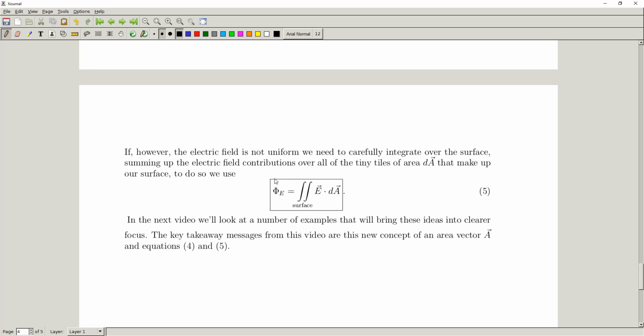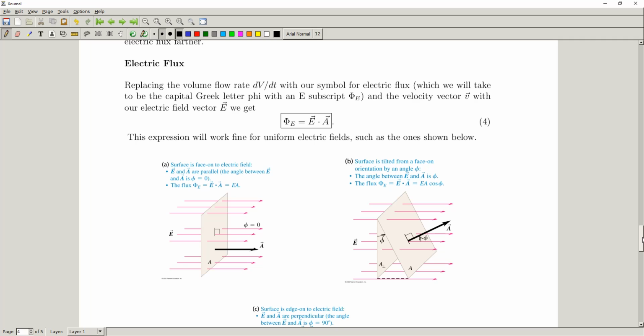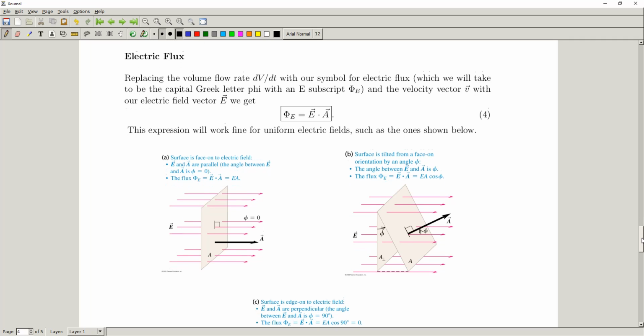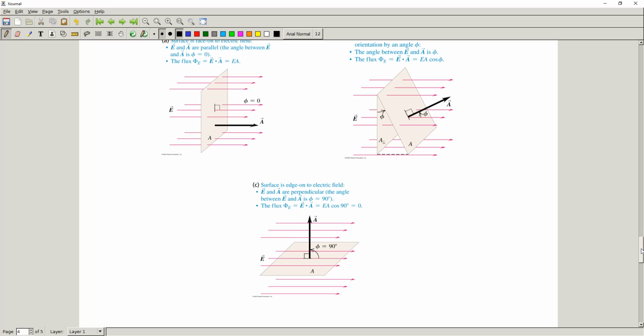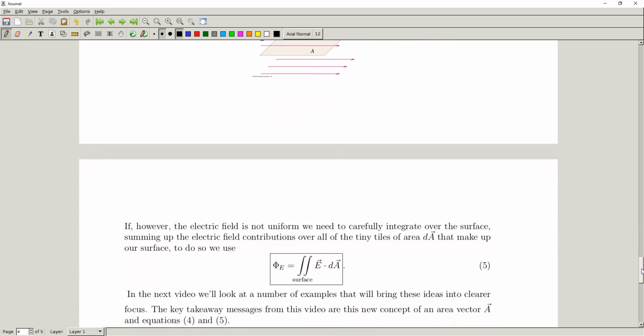And that's exactly what we see happening here, right? So what are we doing? We are taking the double integral over these tiny little infinitesimal areas, which will be dotted into our electric field at the point where that tile is, and we integrate over all of them. When we do that, we regain our electric flux, okay? And so these two equations, equation 4 and equation 5, are really the key ideas that we want to take away from sections 22.1 and 22.2. They're the ideas that we're really going to need to make use of when we're looking at Gauss's law.